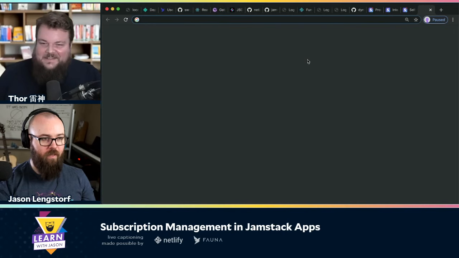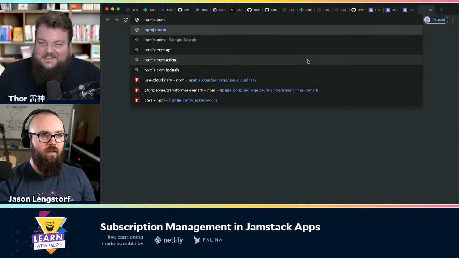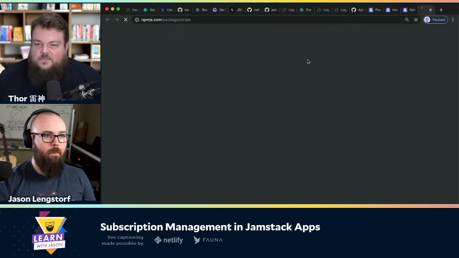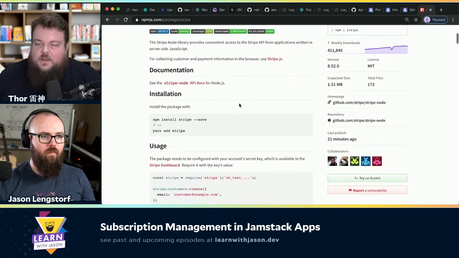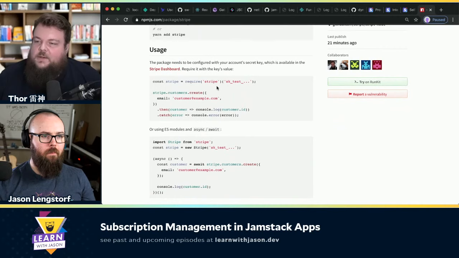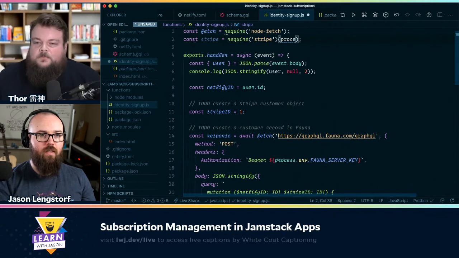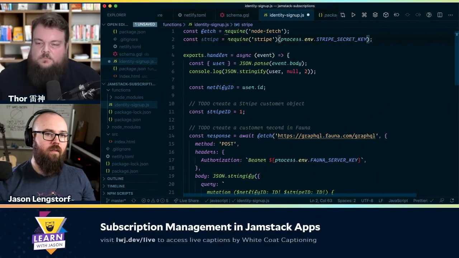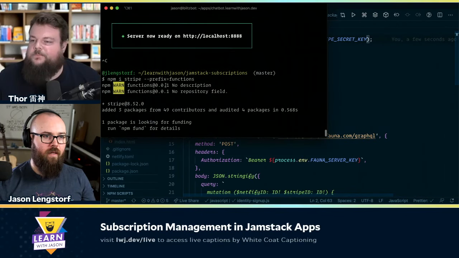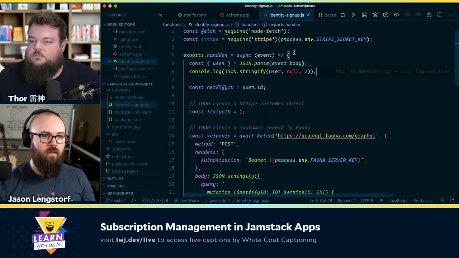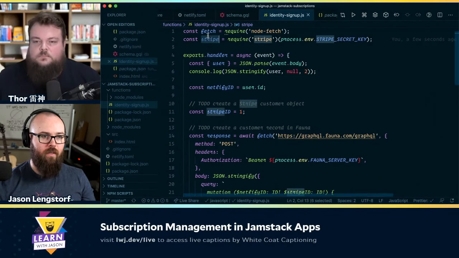All right. npmjs.com package Stripe. Yeah, you can actually look in the docs for the billing portal as well. So like every straight up Stripe request. Oh, okay. Yeah. So it's not an object, it's just the key. So we'll go process.env.STRIPE_SECRET_KEY. Yes. Yeah. You validate that that is actually what I meant. Stripe secret key. Good. All right. So now we have a Stripe object.